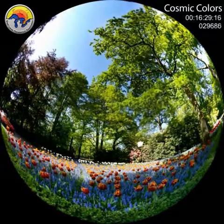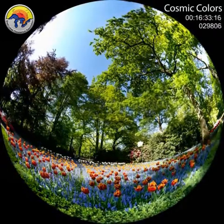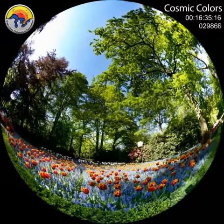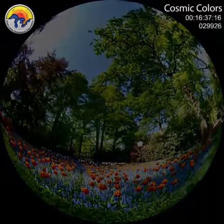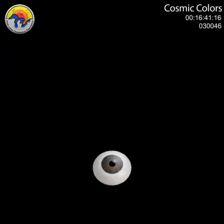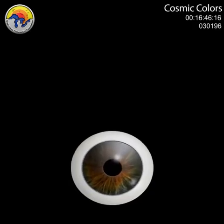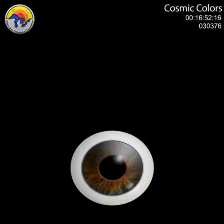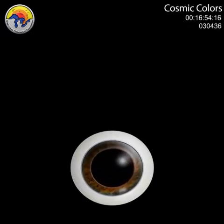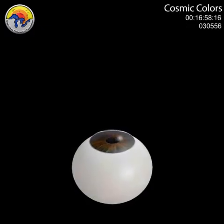So far we have seen an amazing array of colors. However, there is one huge color factor we haven't considered yet: the human eye. Light enters our eye through the pupil, the dark circle at the center. The iris is the muscle tissue that surrounds the pupil, and it gives us our eye color. The iris dilates — meaning it expands the pupil when we enter dark areas, allowing us to see shades of gray and black.